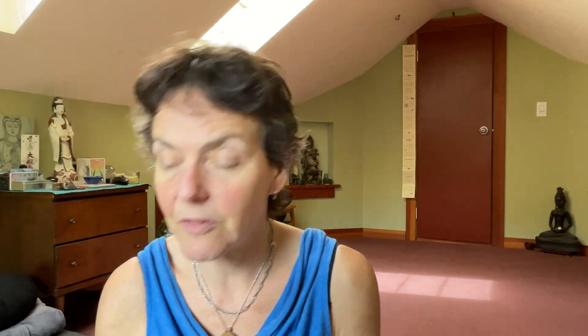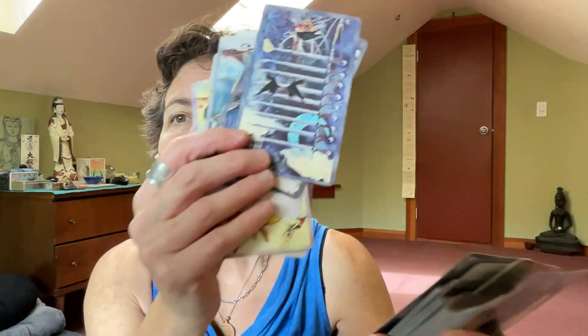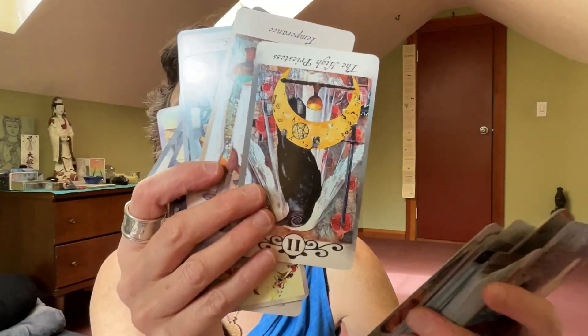This is a significator method, and it will be familiar to many of you. I simply go through the deck one card at a time until I find the High Priestess. The card immediately before her becomes the 'above' card — what's manifest — and the card immediately after her becomes the 'below' card — the mystery. Going through now... there it is. The card before the High Priestess is Temperance, and the card after is Strength.